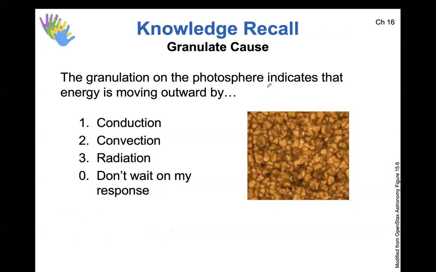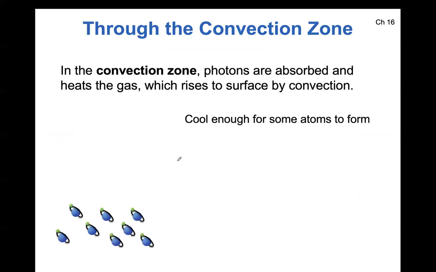The granulation on the photosphere indicates that the energy is moving outward, right? Well, this is just a review. Hopefully you remember from 15, it's convection. Okay, so not radiation, but convection that's occurring in the upper levels of the sun. So the sun has 2 out of the 3 means of heat transfer occurring. Radiation in the interior, convection near the surface, radiation into space, and the only thing that's missing is a significant amount of conduction. And that's because conduction requires molecular vibrations, and it's just not going on here.